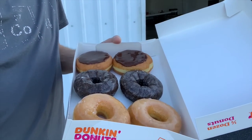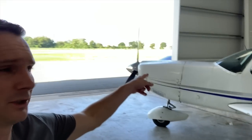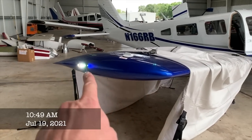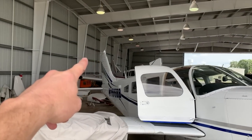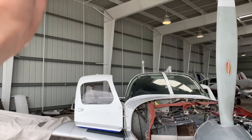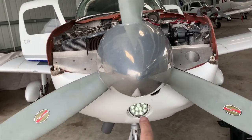I believe in exercise and staying in shape - working on my six-pack. First thing we got to do is start taking stuff off. Here's the old strobe - that's got to go. Vacuum pump under there - that's got to go. Strobe up on top - that's got to go. The light in the back - that's got to go. Step one is complete, we got the LEDs in. The back strobe is on backorder about a month, but I don't have to wait on that to get everything else done.